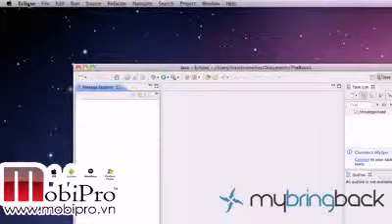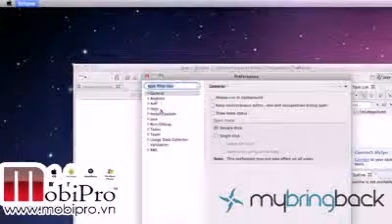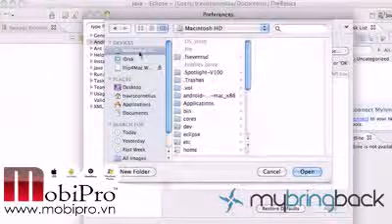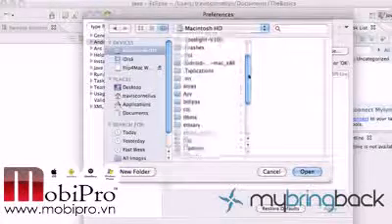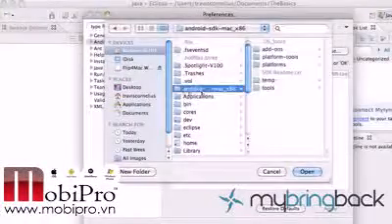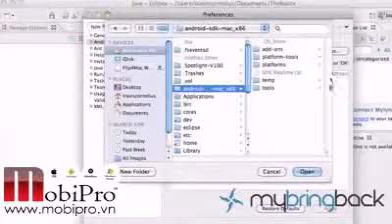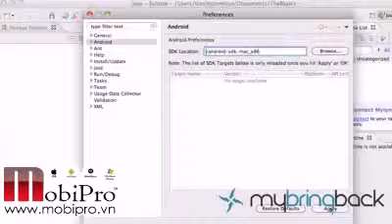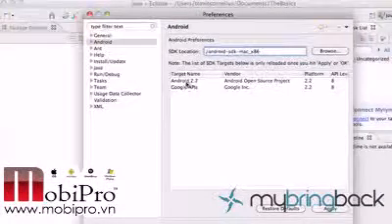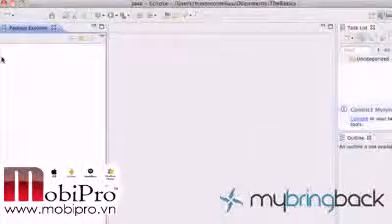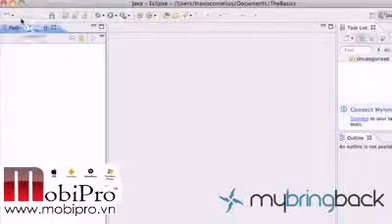On a Mac, you just hit Eclipse, Preferences, and then you should see this Android here now. You want to click this and locate where your SDK is. So you hit browse, and then again your C drive or your Macintosh hard drive, or wherever you saved it. And then you just need to find this folder where your SDK is, and hit open, and then apply, and it will load all of those platforms that you just installed, and hit OK, and I think you're good to go.